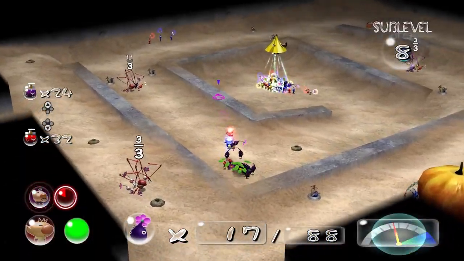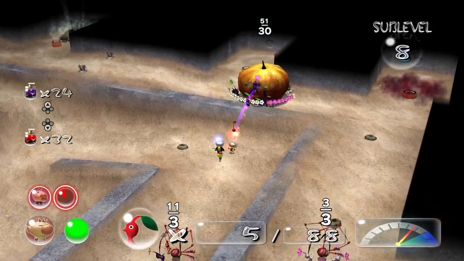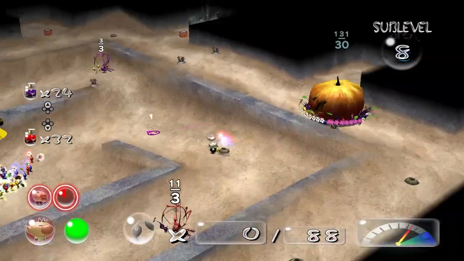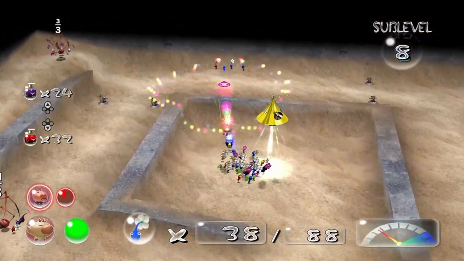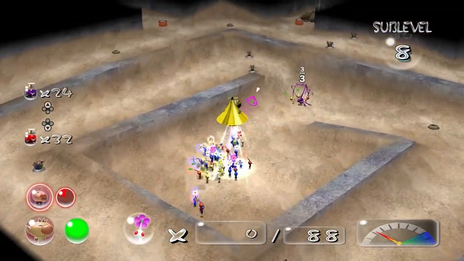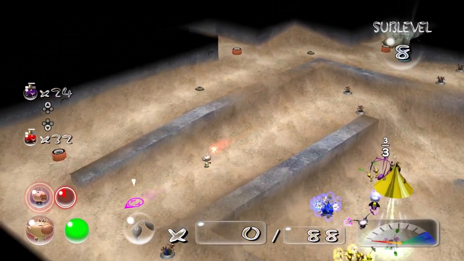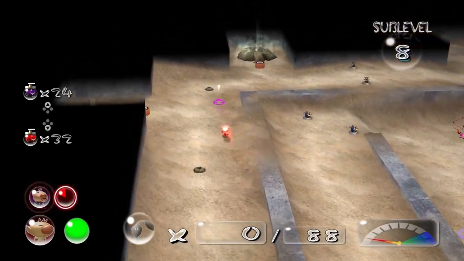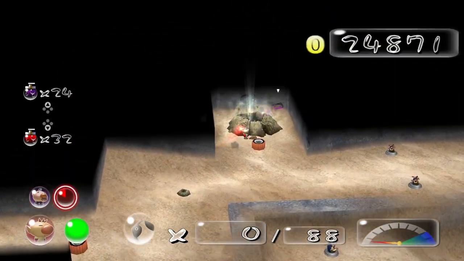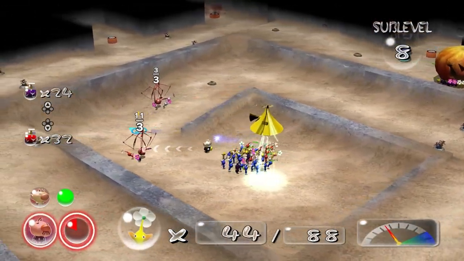Okay. Let's just easily get this. Like this. 150. Wow. Oh my god. That's a lot. Right, order more. You need to go to the cave. Okay.